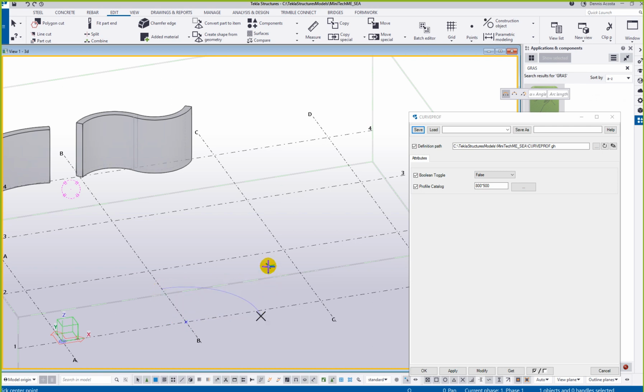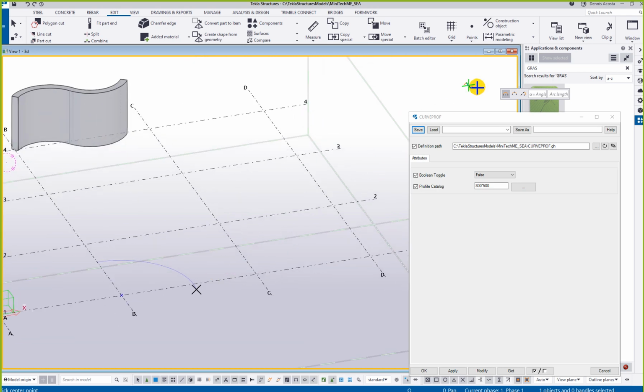So this is an arc, and then let's say I'm going to use this polyline. This one.